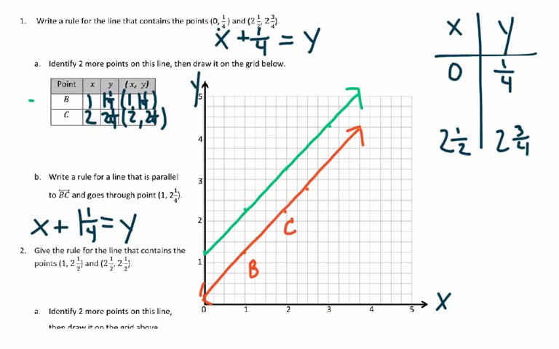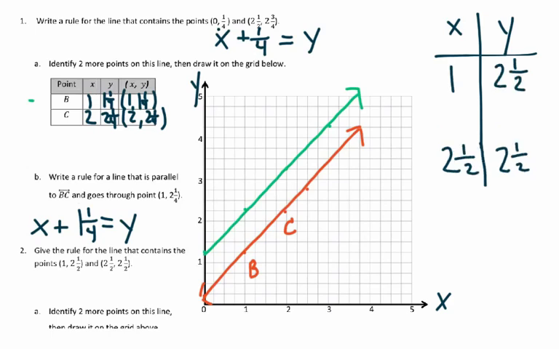Okay, so I'm going to go ahead and let me just erase my information, my data chart. We're going to use the same format that we did for number 1. Okay, and I put that in my chart here, and I look at my x value of 1, and I see that the y is 2 1/2. And I could do the same thing. I said, well, that's a difference of 1.5. So then I look when x is 2.5, and I notice that y is still 2.5.